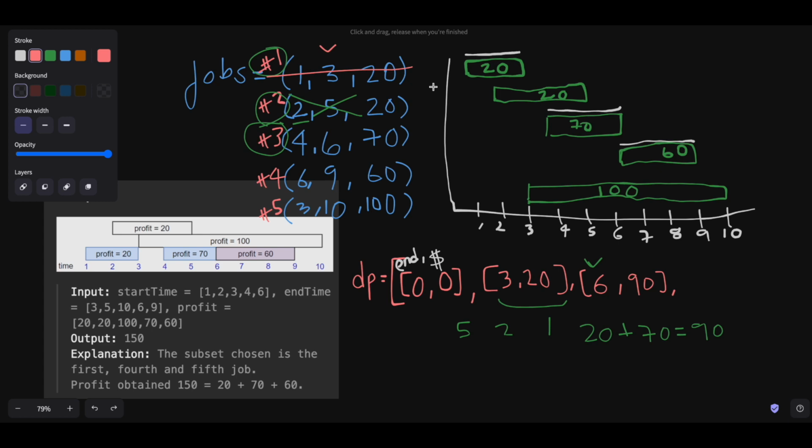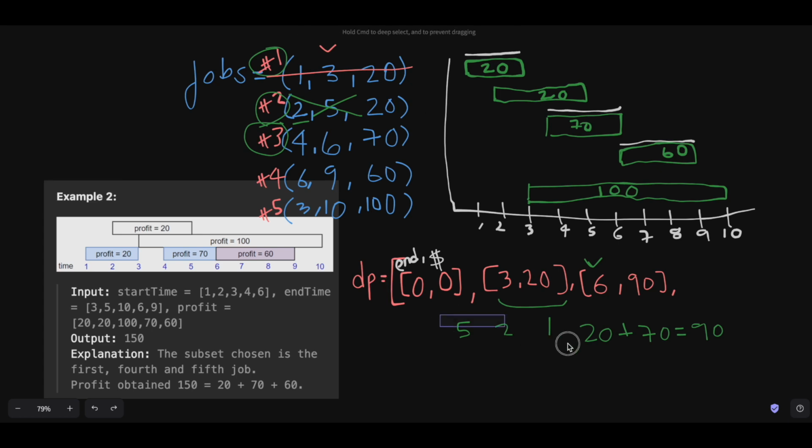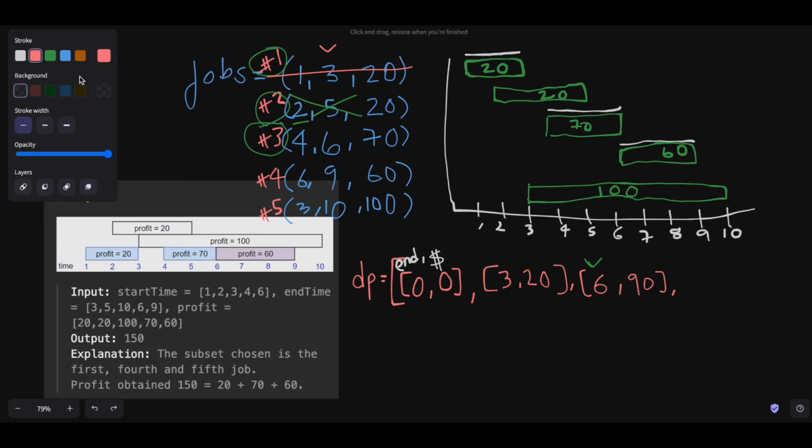Okay, and all right, so we're done with that job, and now we know that we used up this one, and we can move on to job number 4. Job number 4 starts at 6, so to overlap it, we're looking at a 7, and then 7 would be inserted at 0, 1, 2, 3.